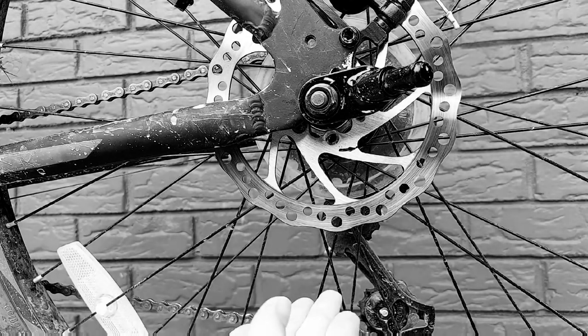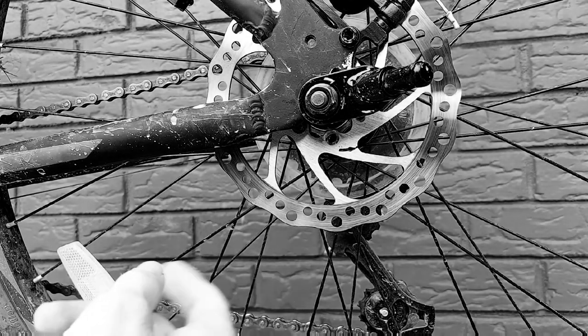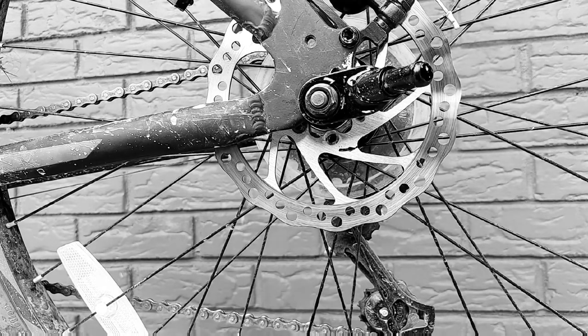Myself, I'm going to avoid touching the rotor itself as much as I possibly can, but touching this part is just fine. I would actually recommend having gloves, vinyl gloves, rubber gloves, whatever kind of gloves, mechanics gloves, but do not touch this part at all. If you can at all, avoid it.